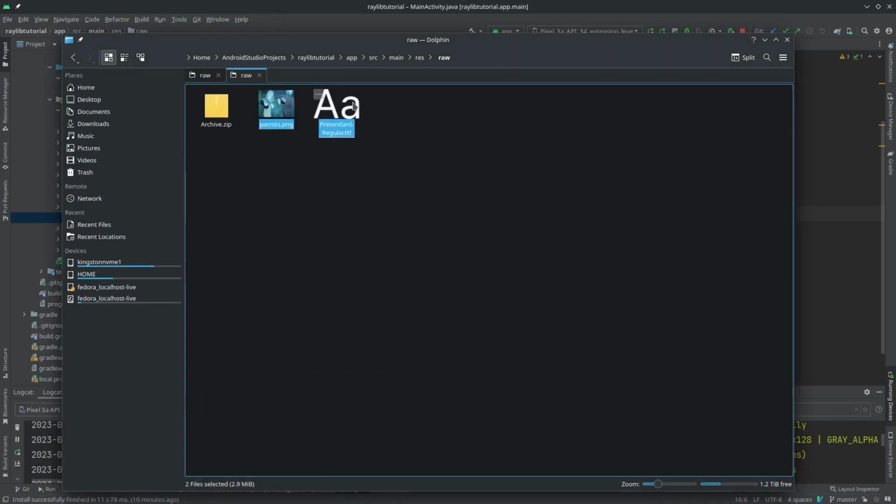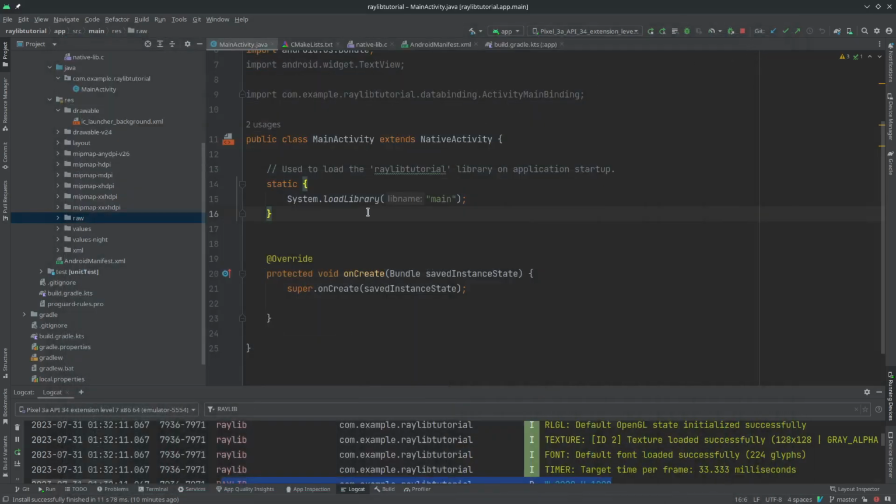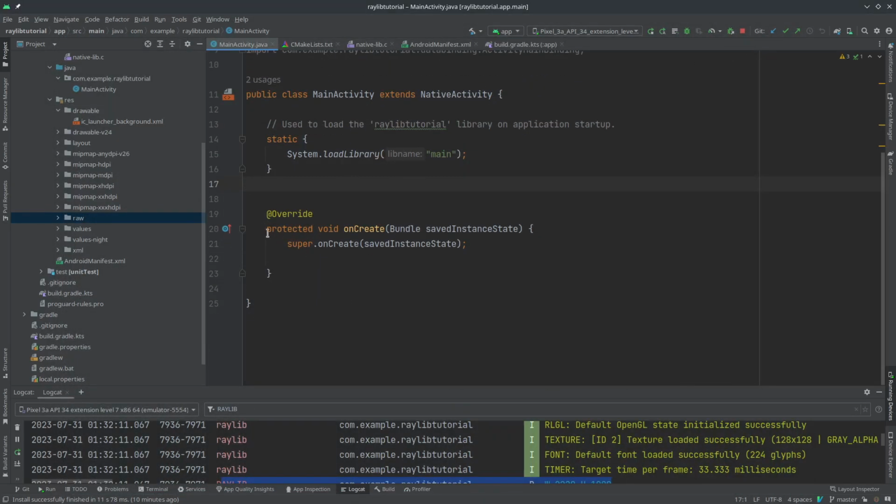We delete this, we don't need it, and change its name to resources. That's it. And we now go over here and just open some code. Let me open my code. Just a minute, please.